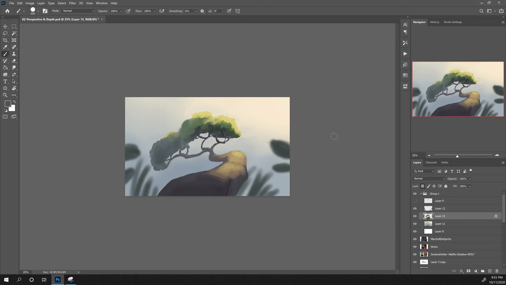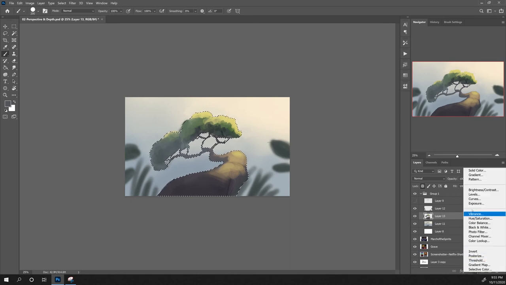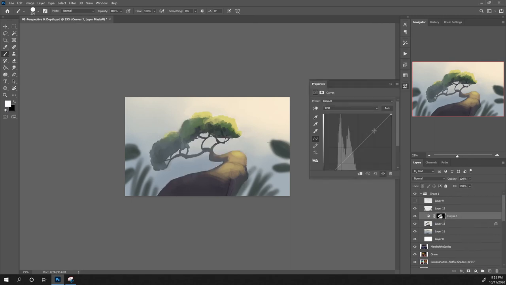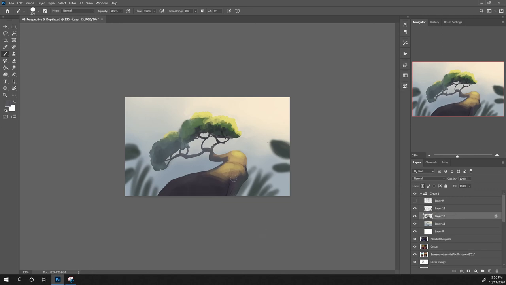Okay, and so that's basically the color of my branch. Now I'm going to play with the curves a little bit to see if I can punch out the light even more. And the classical curves application is the S curve, which is often used in photo editing. And that is to punch up the brights and to make the darks a little bit darker. I think that's good.